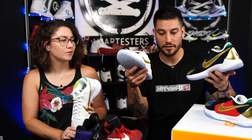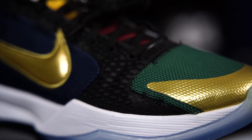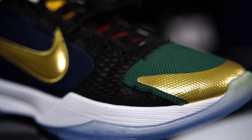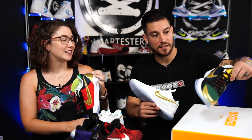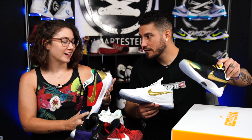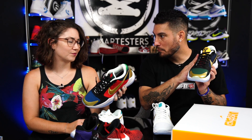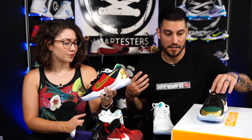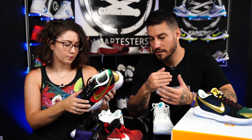This one will obviously last a little bit longer. I do like things about it though — I like how it's a patchwork, quilty type thing, the extra little stitching. I love that maroon tongue, but that's because I'm a sucker for maroon. It's a shame that's the only piece of maroon on these. You could have really done a maroon panel and still kept the blue. I would have liked a little bit more of a real mix-up. My favorite drop from the Mamba Week stuff was the new Laker colorway.